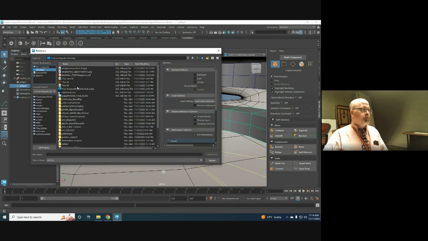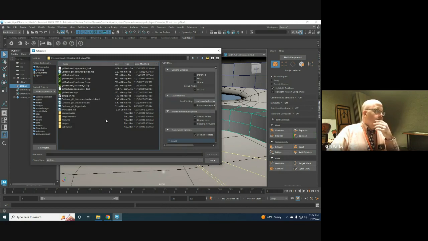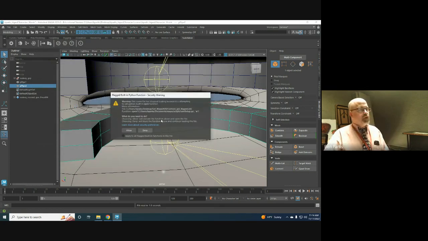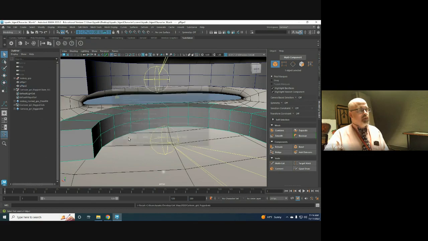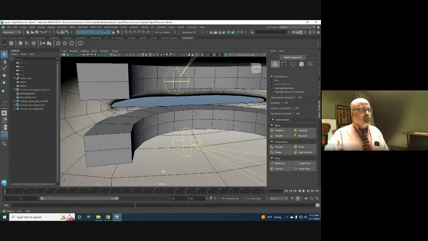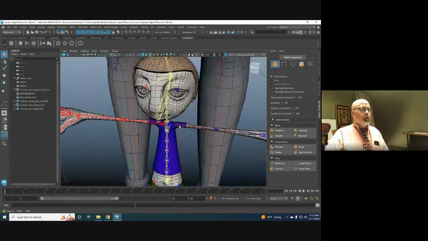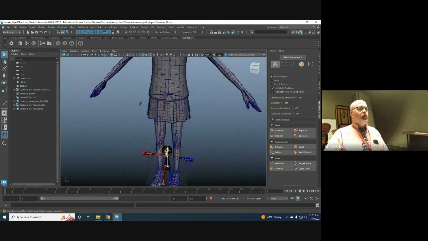And I'm going to find the girl from my rigging or my modeling class. Alana's seen this already. I'm going to reference this girl in just so that I can show you, because this is a pretty good character rig. She's much larger.